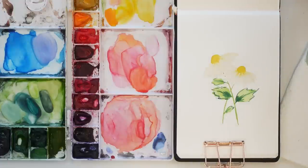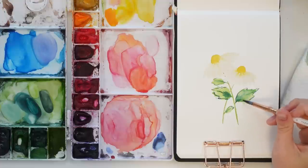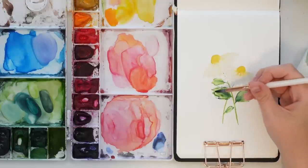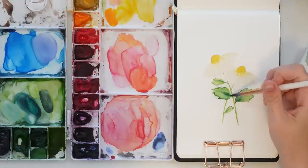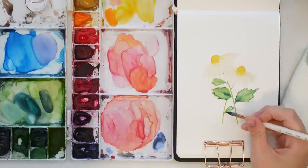This looks odd. It does not look right. Does not look right at all. I'm just gonna go over it. I don't like that. Okay, we're just gonna go over the whole leaf. You can still see some of that lightness underneath. You can still have a bit more of the darkness towards the center. That just did not look right. Okay, fill it in. You can fix it.